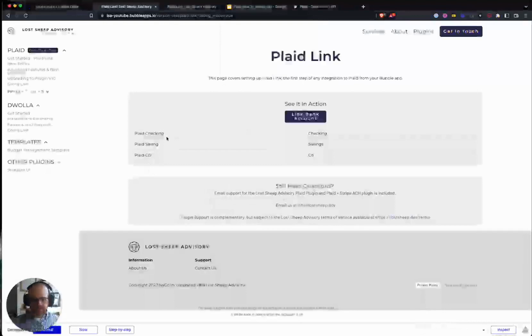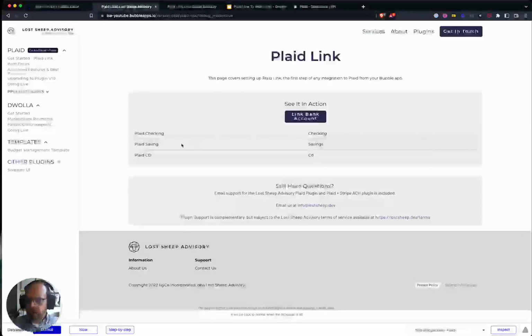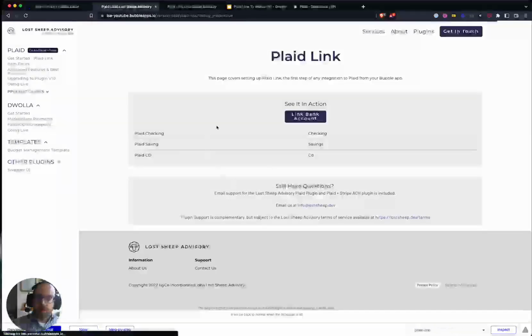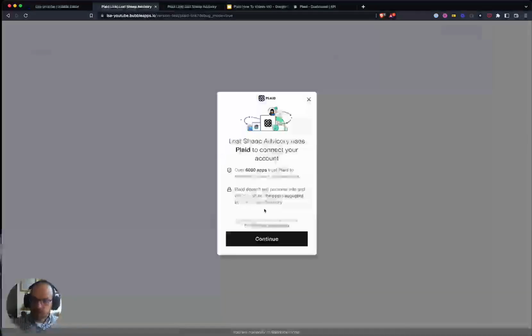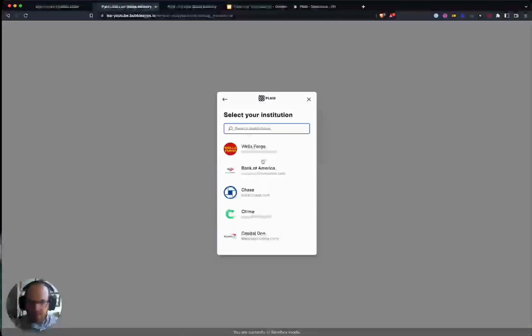So let's see Plaid link in action with OAuth. So two different OAuth flows that you may experience. When I click link bank account, certain banks will use OAuth and certain ones will not. Generally, Sandbox will work the same way as it will in production, so you can get a good sense of that. The first bank that I'll pick, these top three, Wells Fargo, Bank of America, and Chase, all use OAuth.